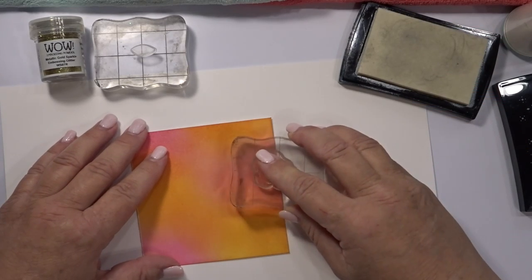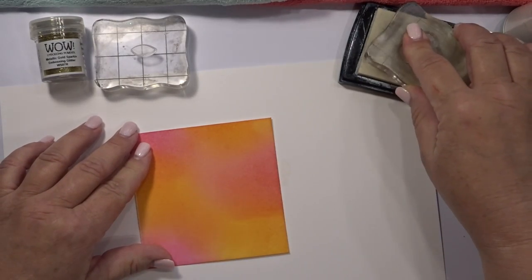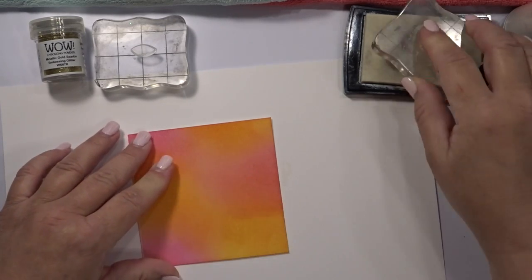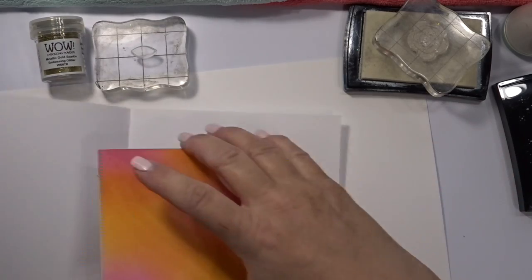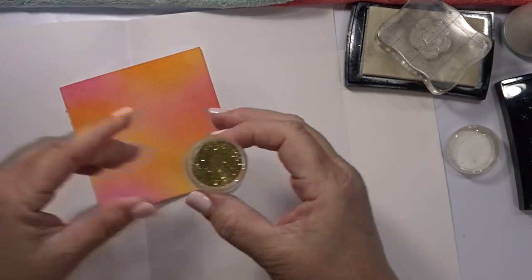So you can see that some of these flowers are going to hang off the panel and some of the flowers are going to go right on the panel. So here you can see I'm actually going to stamp 3 before I put any embossing powder on, because I will be able to see those flowers when I sprinkle the embossing powder on. Sometimes if I get crazy and stamp more than that at one time, it's kind of hard to see where the embossing ink is. So I'm going to start with 3 flowers.